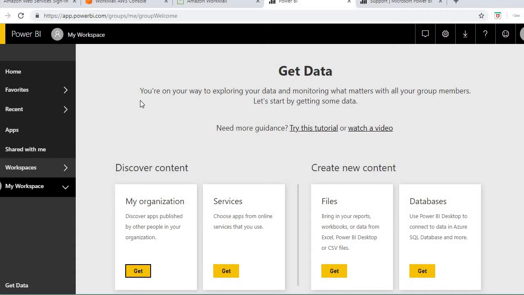So this is something that would be required to share your content on the web and other different mediums. So that's pretty much what I wanted to discuss as an introductory session over here, and in the next set of discussion we'll start building some reports.